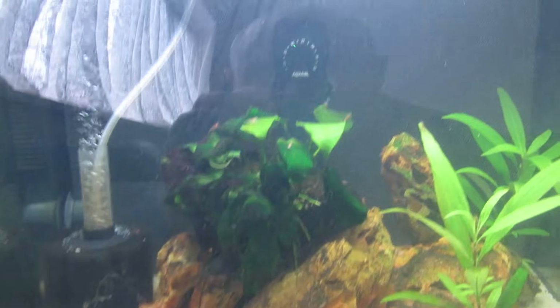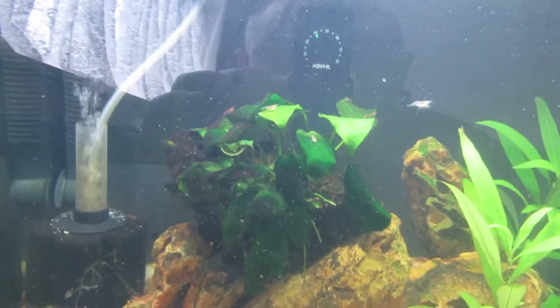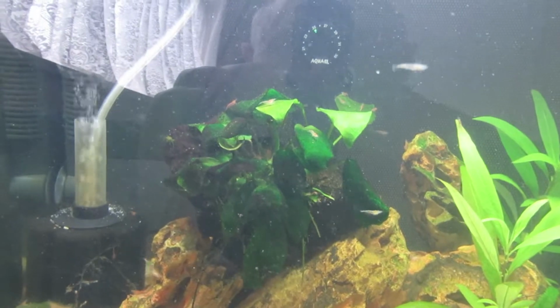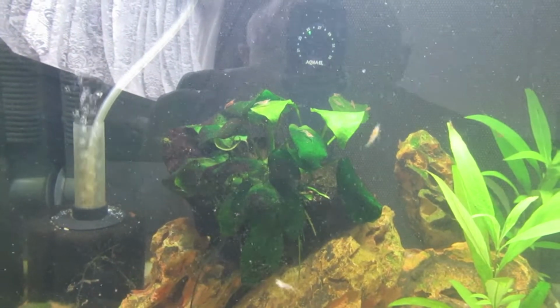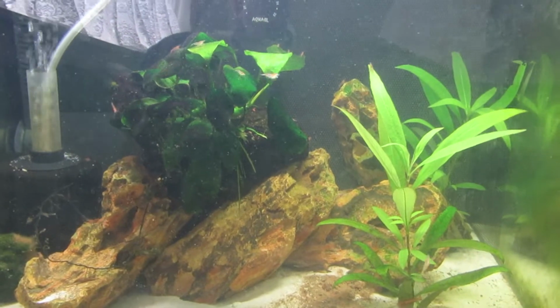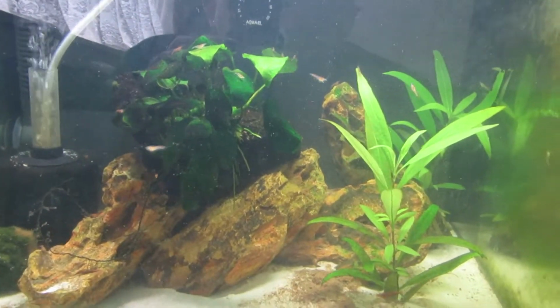I did have some die off, or some melt as they call it, on the Anubias. Kind of hope that will change. I've got a surprise coming for one of the other tanks, the other 60-litre tank. I'm going to call it Den from now on, but this is the Flex.